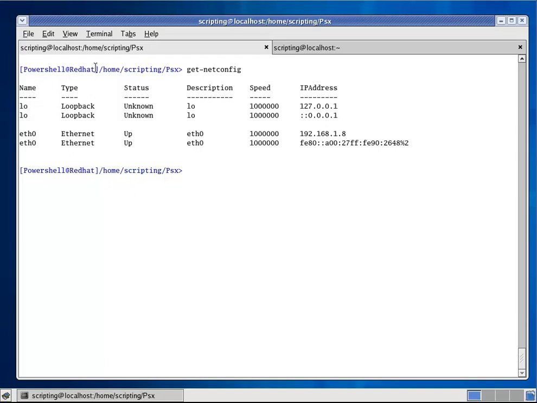I have the name, the type, the status, description, speed, and IP address. Okay, it's more beautiful. It's more PowerShell layout or format system. If I want, for example, to print only this column, to extract only this information, it's possible.